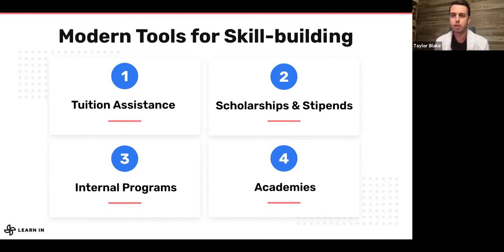And really the goal here is that whenever inside of your business you're presented with a business challenge where skill building would help, we want you to be empowered to say, you know what, in the next few months, we could actually move the needle there. We could provide a solution for the business. Whatever the business challenge is, we have these tools to upskill, to provide skill building for employees.